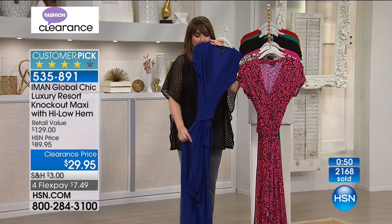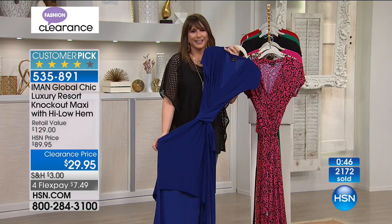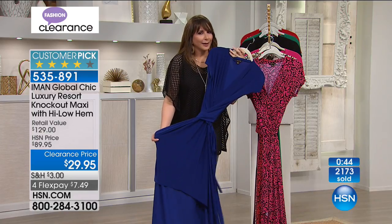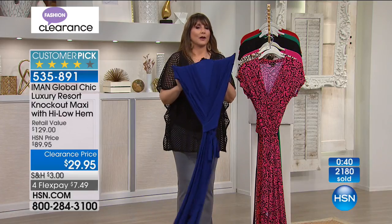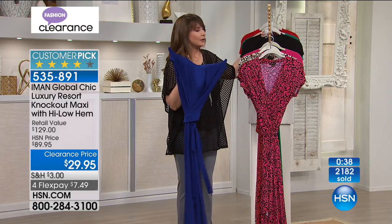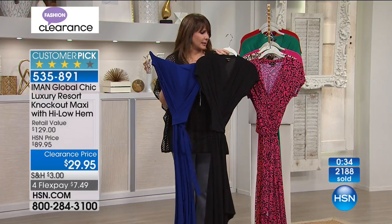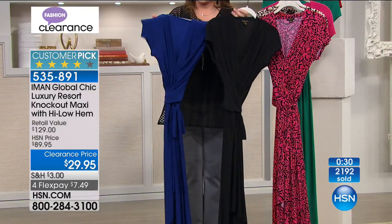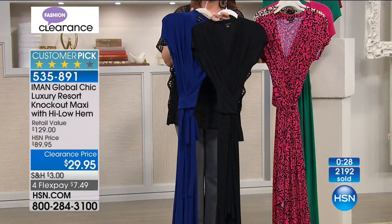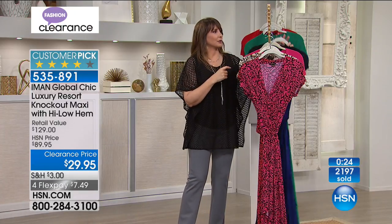Here's the blue. And in the solids, we have most sizes available. In case you were wondering, how can I get in and out really fast? I need to make a couple of shopping choices before you go run off and do your errands. This is definitely your best bet in the solids, which is nice because that's actually the opposite of what I thought was going to be the case. So can't go wrong.